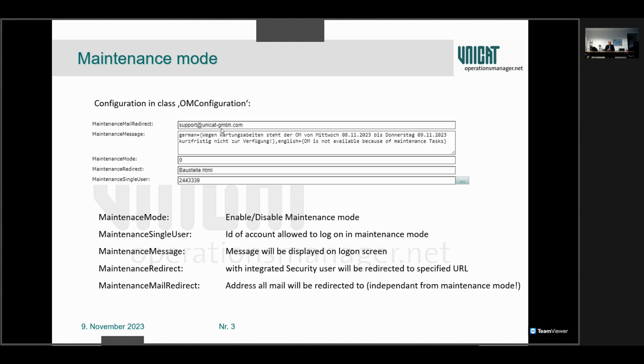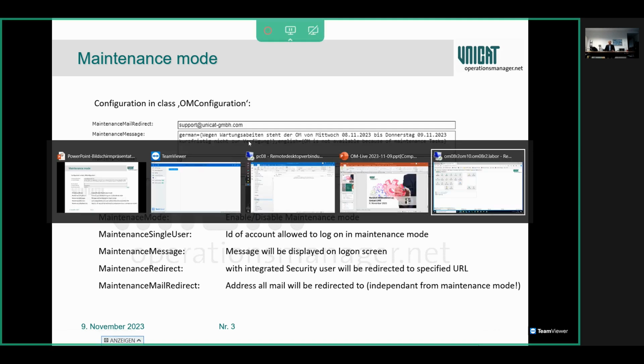If you specify a mail address here, then all mails, confirmations, warnings, and so on, all mails Operations Manager sends will not be sent to the originator where it was configured to send, but will be sent to support. So you can suppress mails to any of your customers or users. That's very usable if you want to test and check some processes with a lot of communication inside. You can place this alternative address here, and then no one will be getting a mail except the address specified here. Okay, so let's have a look at how it works.